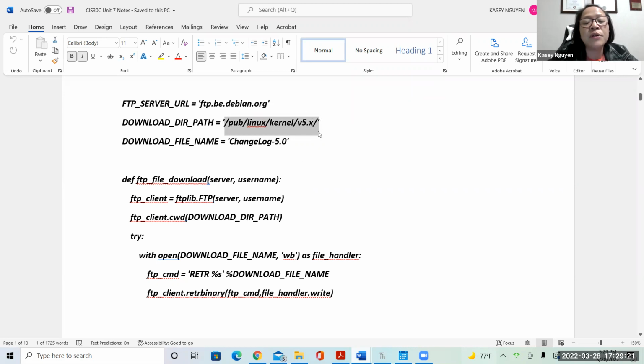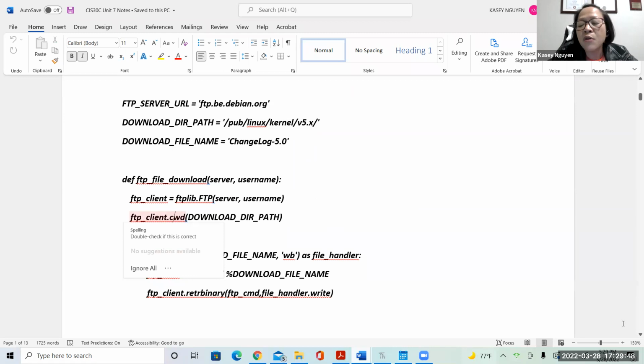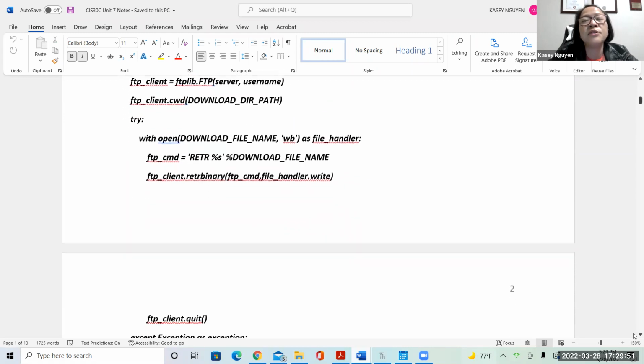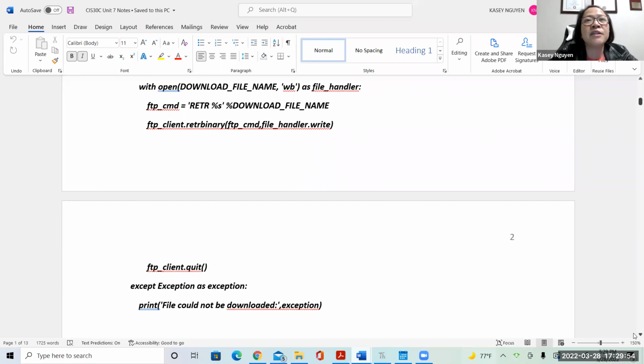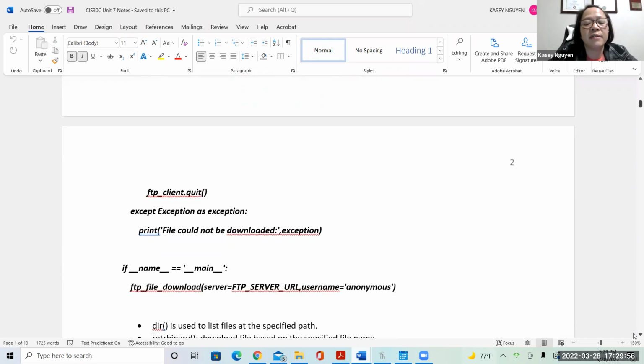So in example 2, we had to implement which folder we need to access on the server in order to get this file. A way that you can do that is to declare a variable and set your path to that variable. So initialize that path for the variable and then use it down here when you use the CWD. Ultimately, CWD takes you to the folder location on the server so you can download.